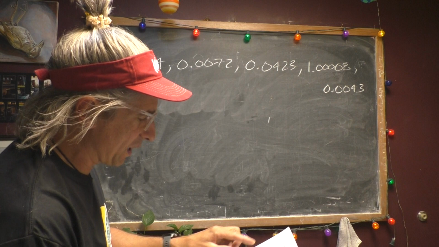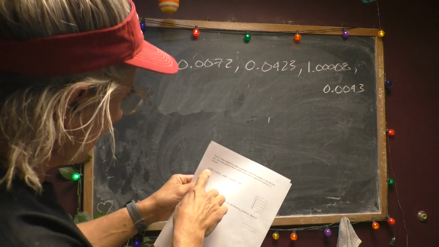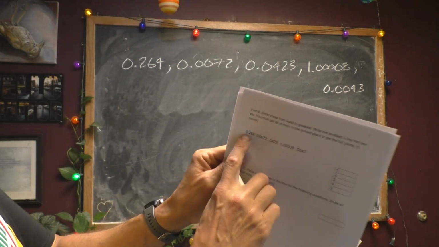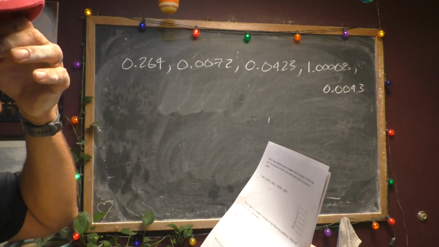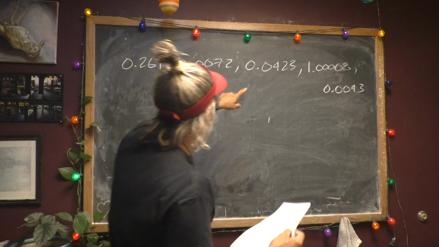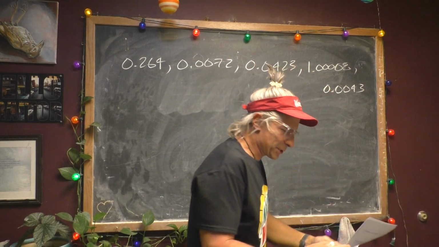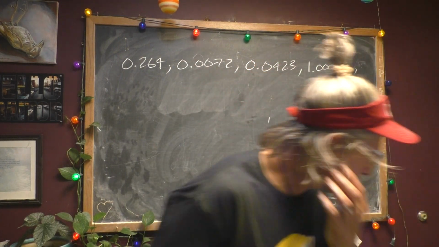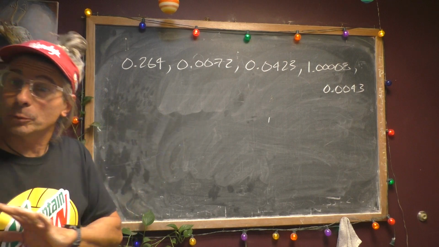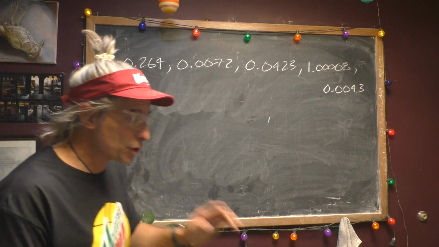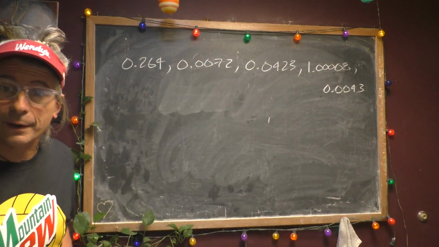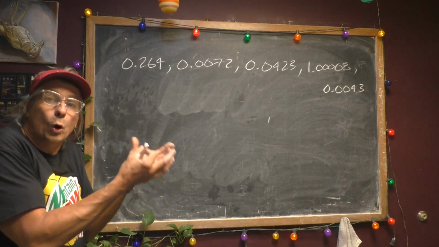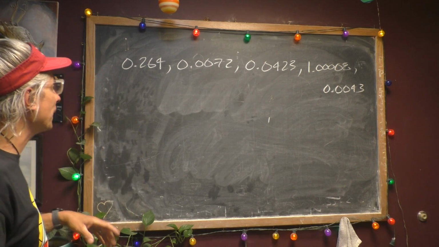In a couple of these numbers, they were written with leading zeros, like the 0.264 and 0.0072. I added leading zeros to this one and this one. I'm not sure if that was an intentional omission or unintentional. But regardless, if there's no digit to the left of the decimal, you can put a 0 there, because that means there's no whole number component.